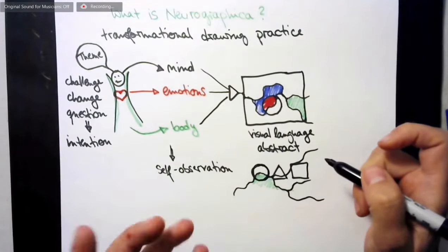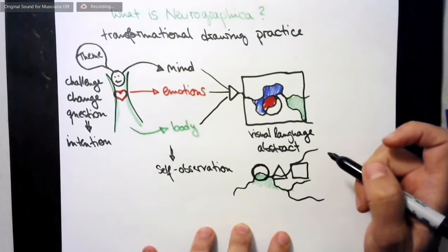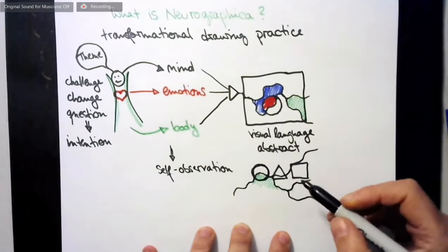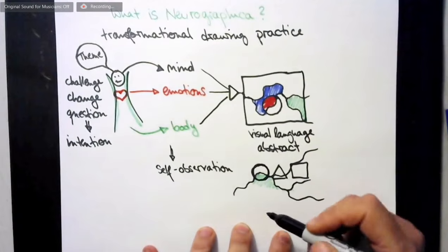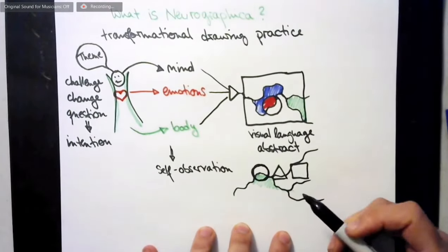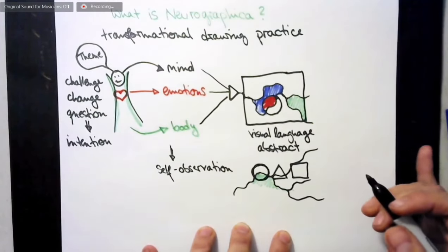And in the end, you will end up with a piece of art that only you understand. It is a language that once we learn it, once we learn the ingredients, kind of the grammar of it and the vocabulary of it, we make it our own. So your drawing will have meaning for you.